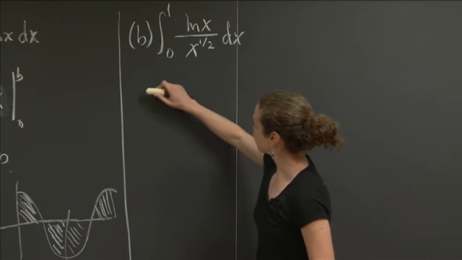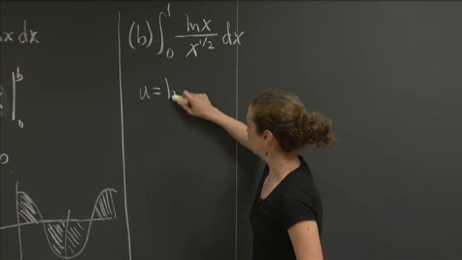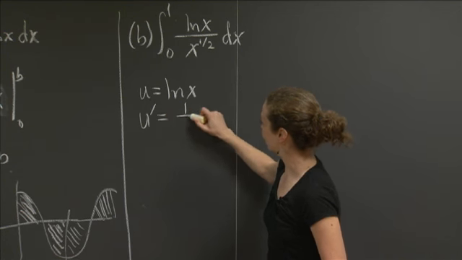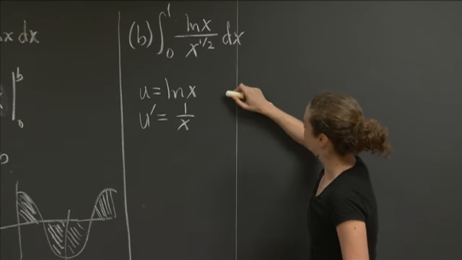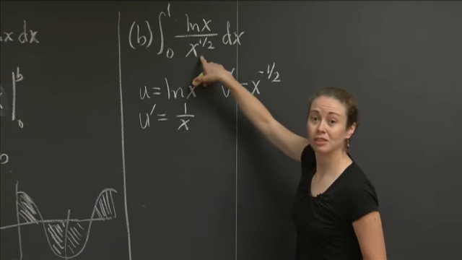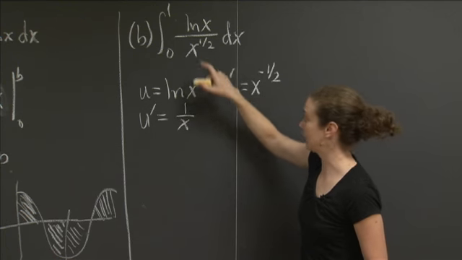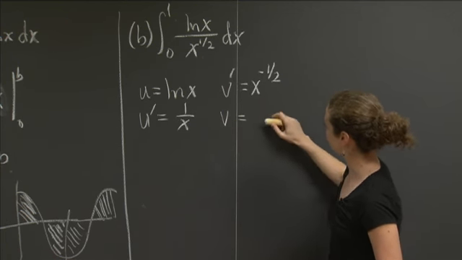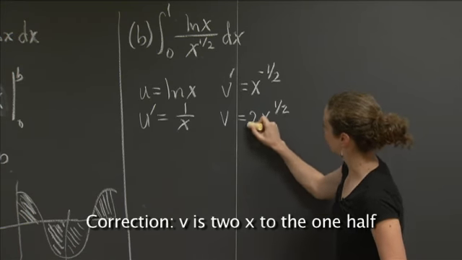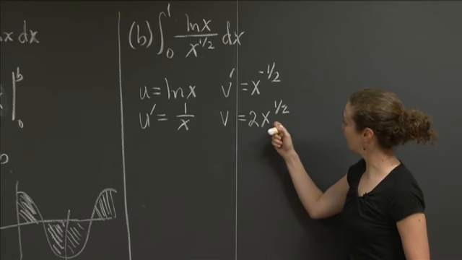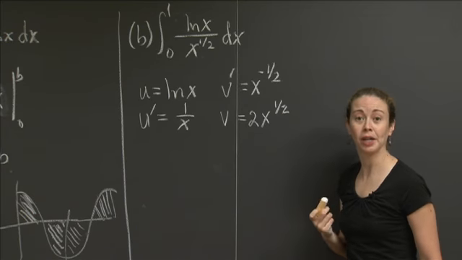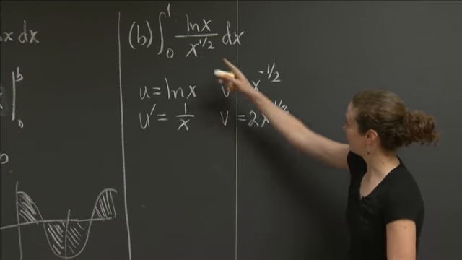So again, for integration by parts, natural log, you love to take its derivative, so we're going to let u be natural log of x and u prime be 1 over x. And then v prime is x to the minus 1/2, right? This is x to the 1/2 in the denominator, so v prime is actually x to the minus 1/2. So v is going to be x to the 1/2 with a correction factor, so it's going to need a 2 in front, I believe. Let me double check. Derivative of this is 1/2 times 2 is 1, x to the minus 1/2. So I'm doing okay.